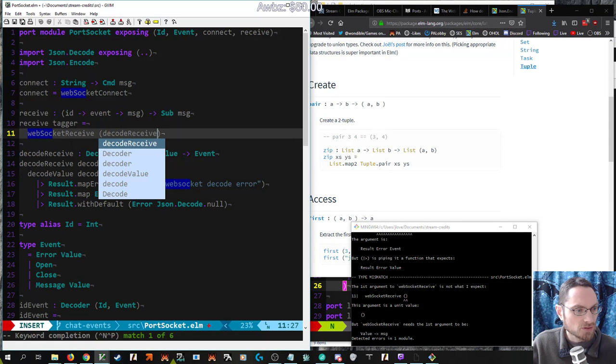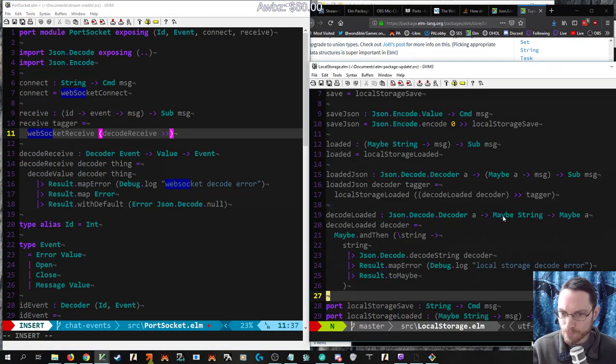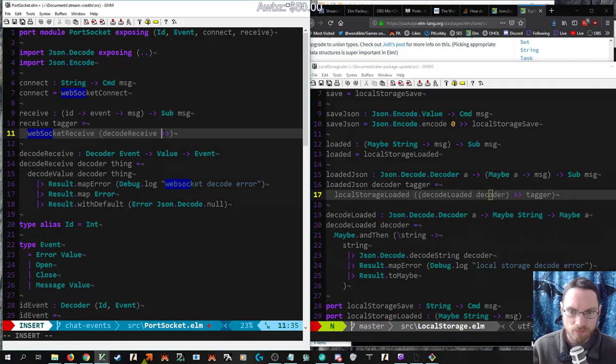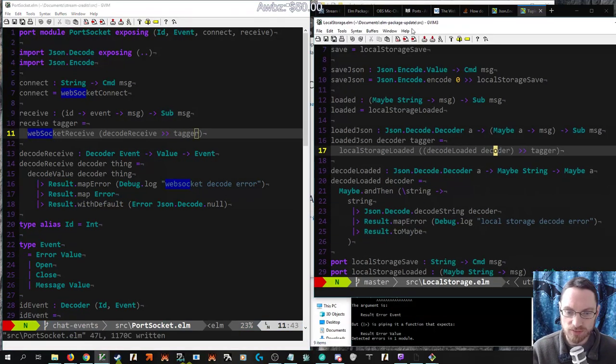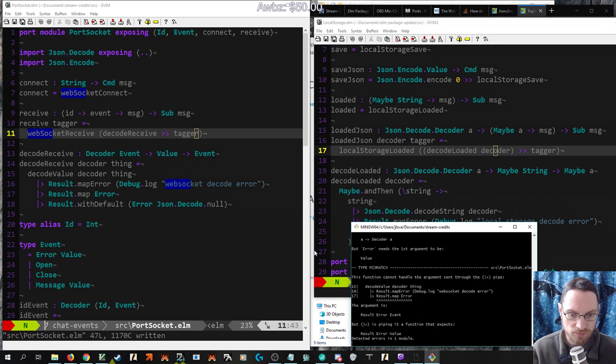So decode receive of decoder, which we're not passing a decoder here, to tagger. Expects result error value. Result error event.